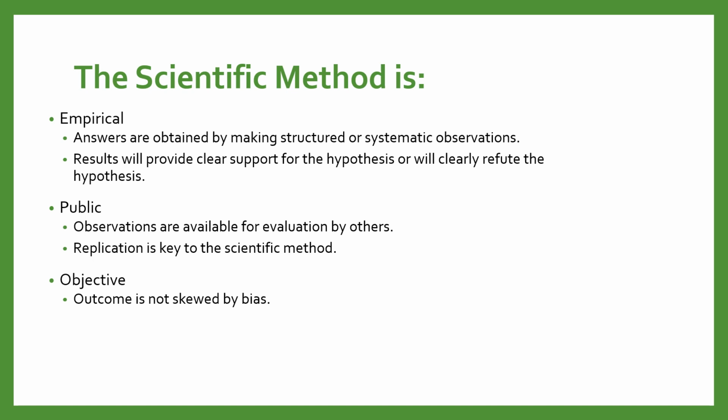So you should have your observations available for evaluation by others, by publishing your research, by having peer reviewers, and again, by putting your methodology out there so that people can replicate your findings and see if they get similar results. Even with non-experimental methods, which is correlational research, you can really get a clear idea of what's going on if multiple studies are finding similar results.